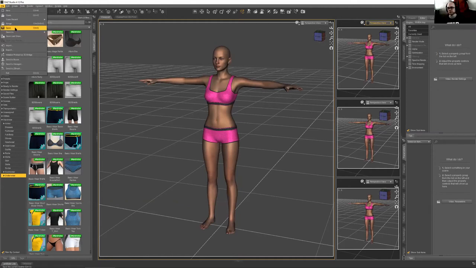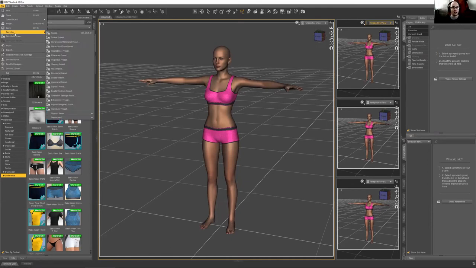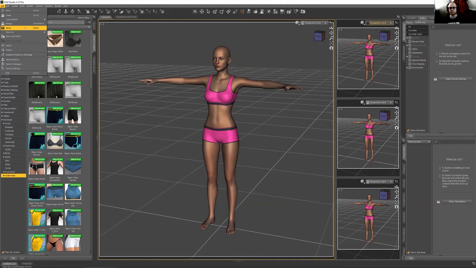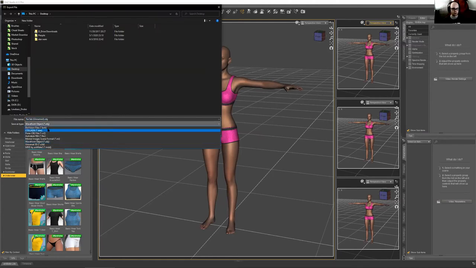But Control S saves the entire scene as it presently is, but you also have the ability to save as different scene subsets. So say you just want to save a character for future use and for use in other scenes, you would save as a character preset, or you want to save a pose, much in the way that I did when I made those poses for this webinar. Oh, wow. You would save as a pose preset, or you made skin, you want to save that skin, material presets. So you can save individual pieces of it. And then this import and export goes to what Frederick was asking about. Not only can you export, and I have it as an OBJ by default, but you can also export it as a Poser file. That's if you, I believe you were rendering something with Mental Ray. One of these is for Cinema 4D.